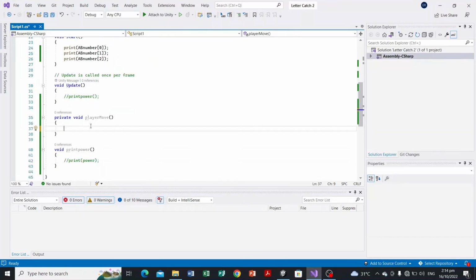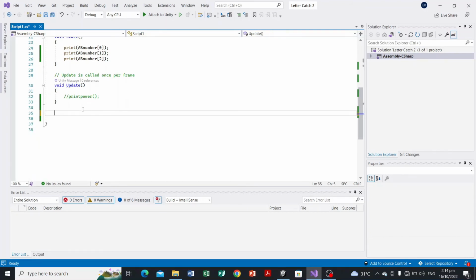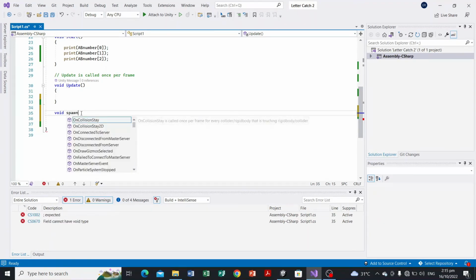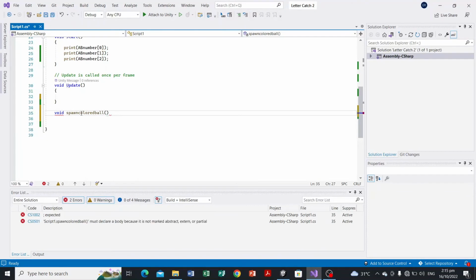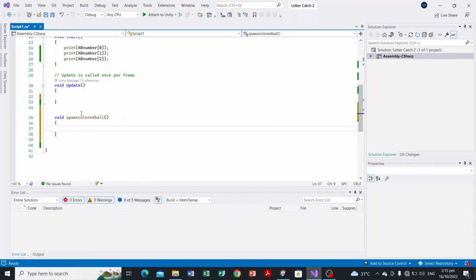So let's make another function, not player move. Let's say we have void, since we are not going to return any value, void spawn colored ball, and then open and close parentheses and the curly brackets.